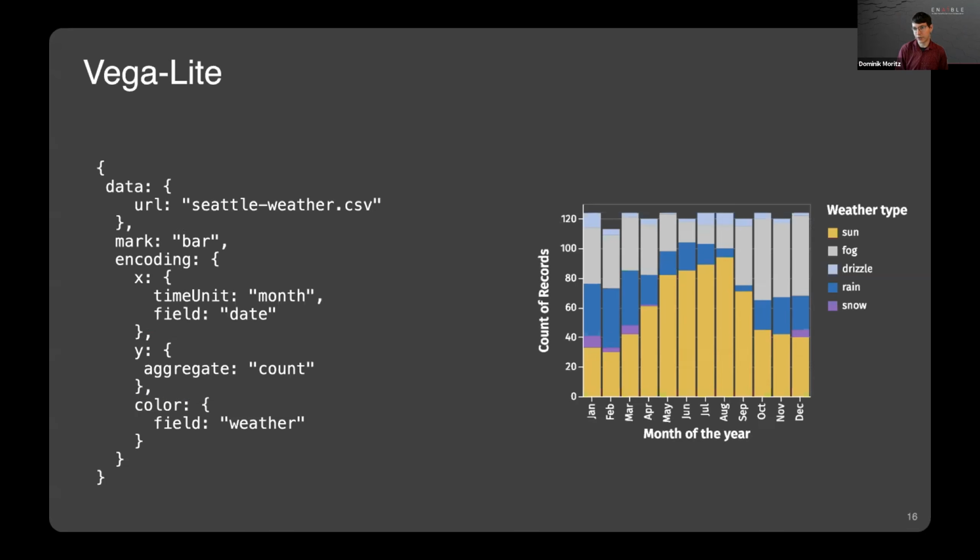Yeah, the special thing about the idea of a grammar here is that rather than picking from a set of visualizations, we're composing a chart by specifying the mark and then how we map data to properties of that mark. So here in this case, the mark is a bar, and we're defining its position, its color, its size, and so on. And through that, we can express a big variety of graphics. That's the idea of a grammar. So it's both flexible, and I only have to learn a small number of concepts. And it also enables us to automatically reason about visualizations. Something I'm not going to go into too much detail today, but it's something that the system enables.